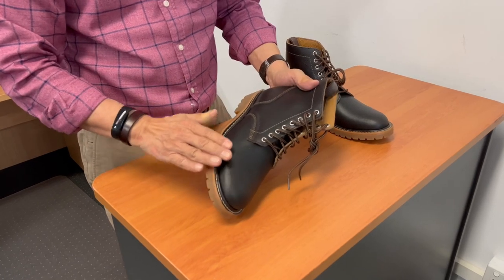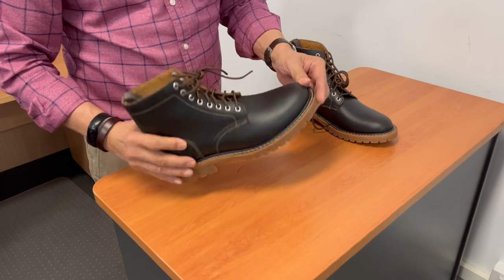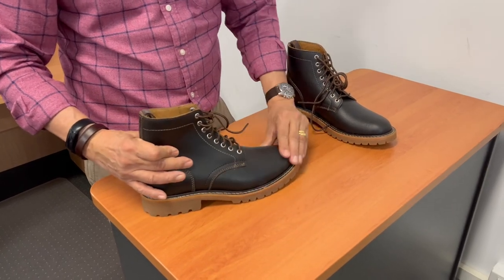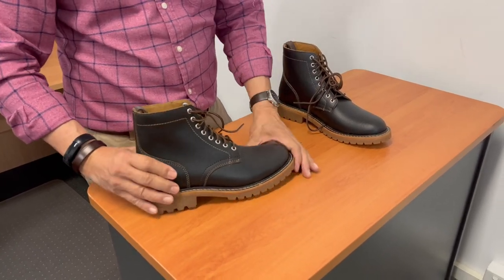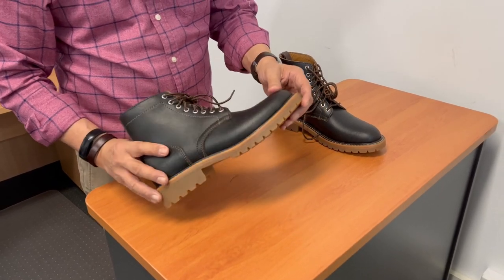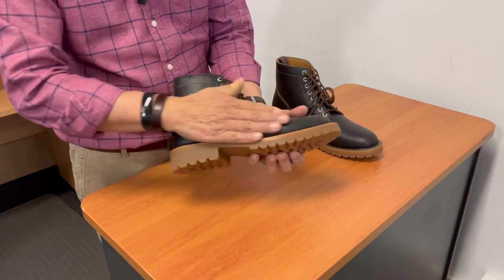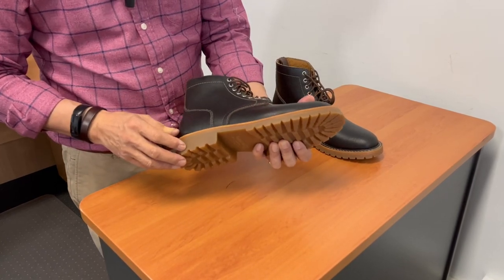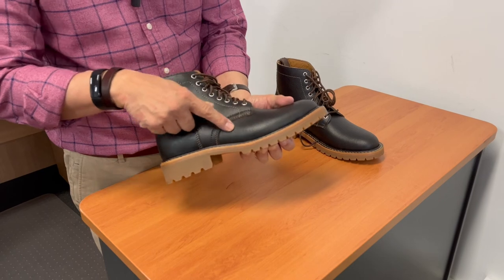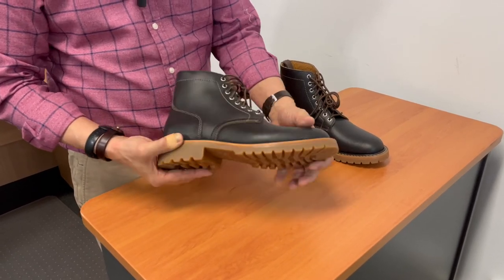First impressions of the wax cacao, or wax flesh, is that the wax application is really thick and actually feels smooth. And if you don't look at it carefully enough, you'd think this was probably top grain, full grain on top. But it is rough out. You can actually see a crinkly effect in the light, which will gradually wear down in patina.